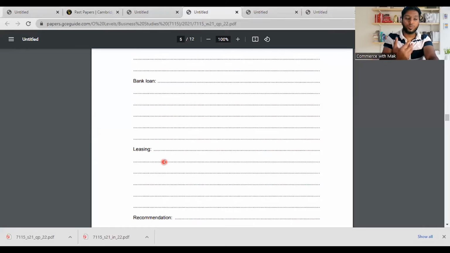And also, you don't want to pay the full amount. And remember one particular thing about leasing: there are two types of leases, finance and operating lease. Finance lease is where you are paying monthly, and finally the ownership comes to you. Operating lease is where you pay a small amount upfront and get the vehicle or machinery, use it, and give the machinery back to the company which gave you the lease.